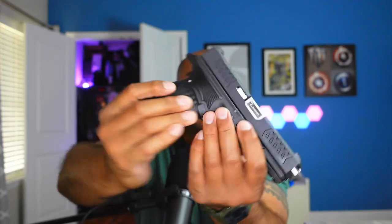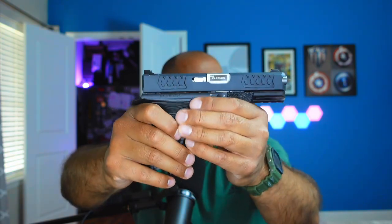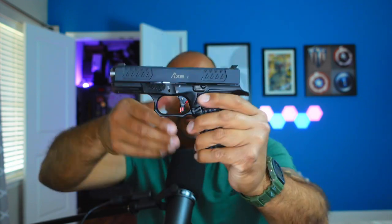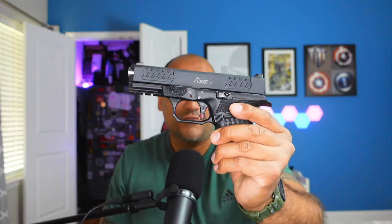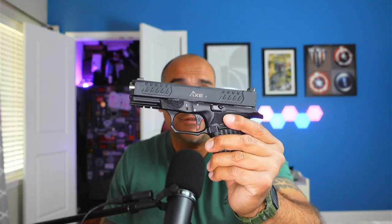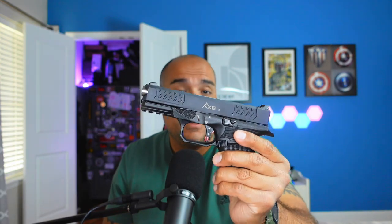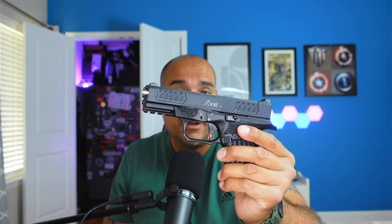It does have some laser etching on the actual barrel — looks pretty nice. You can see it says Cleaver, which is this model, and this is their compact version. This gun is made in Israel — Bull Armory is a company out of Israel, been around since 1990. They make some pretty good products, very much based on a CZ platform. Now they're entering the striker-fired market, and I've got to say they absolutely have a winner here. The price point alone is $399 MSRP, so the likelihood of finding these cheaper online is a lot greater, in my opinion.